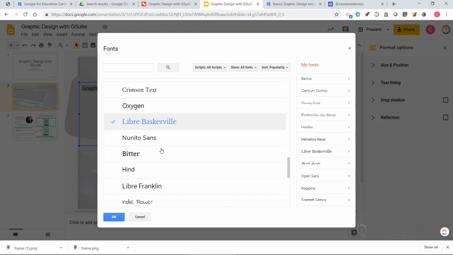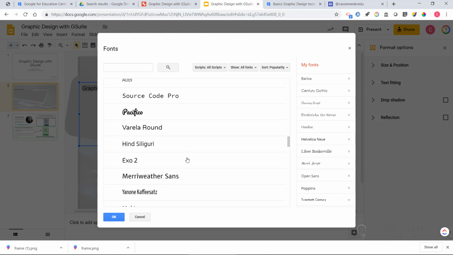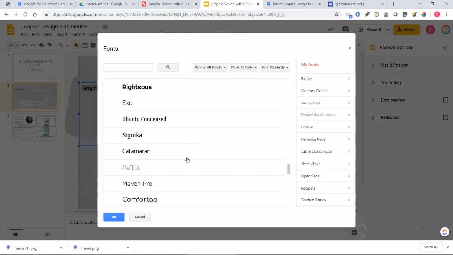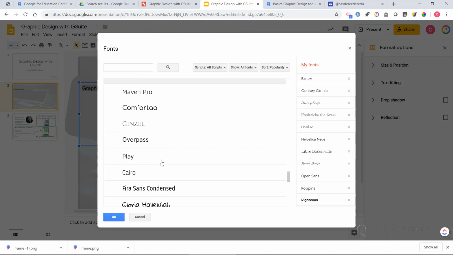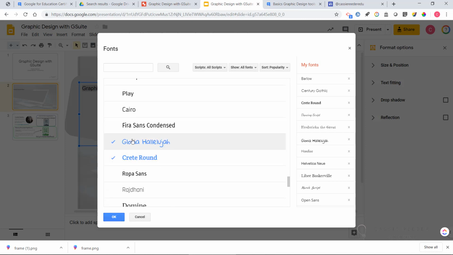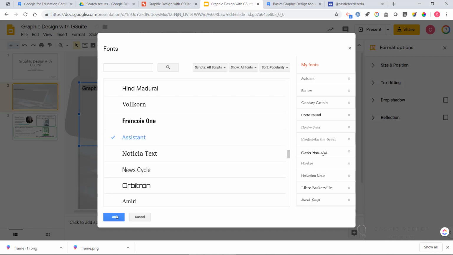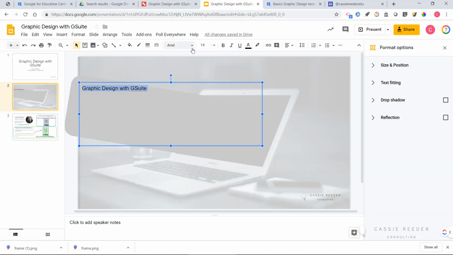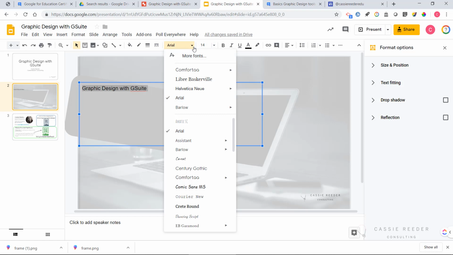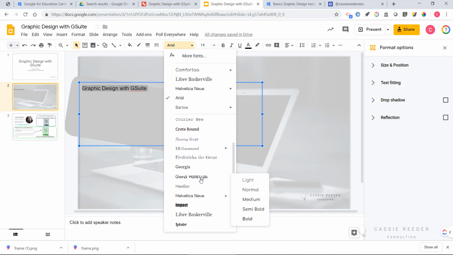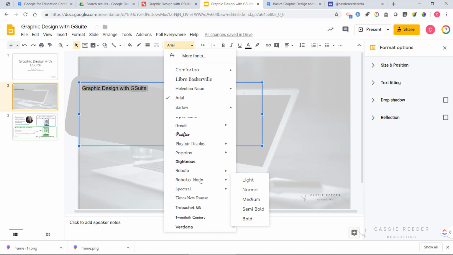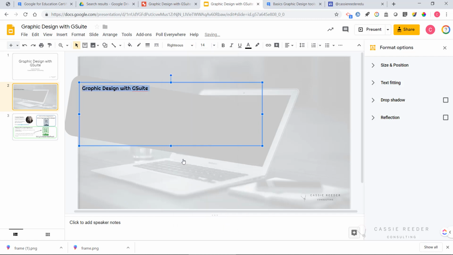And any of the fonts with a check mark beside them are already in your list. But if you want to add additional ones, so let's say I want to add this one here, then I click on it, it will be added to my list, and then I click OK. You can add multiple before you click OK if you want. So if I want to add a few more or all of them, then I can just continue to click on the different ones that I want to add in there. Okay, and then when you click back here on this arrow, then you'll see all of them, including the new ones that you added in. And I am going to choose this one.